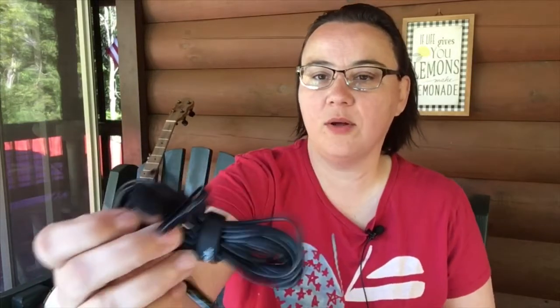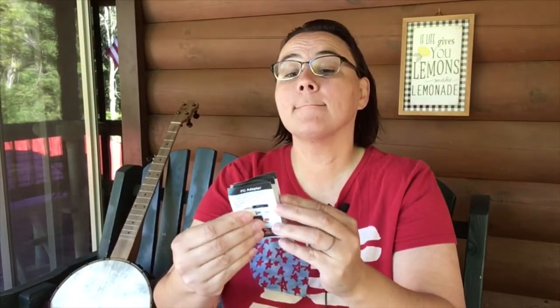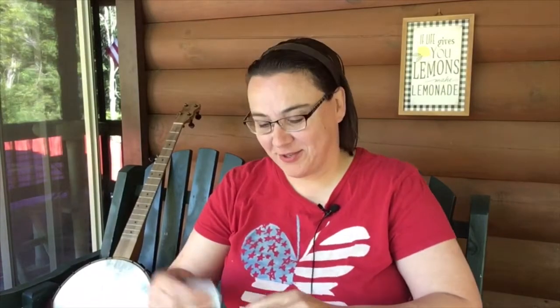As I open the box, it comes in a little bag that says Pop Voice. And we've got a long — wow — long cord there. Our adapter along with two extra little, what do you call those things? Two extra little thingies. And then it's got a little booklet with directions. We know how to use this thing, but thank you for the directions.